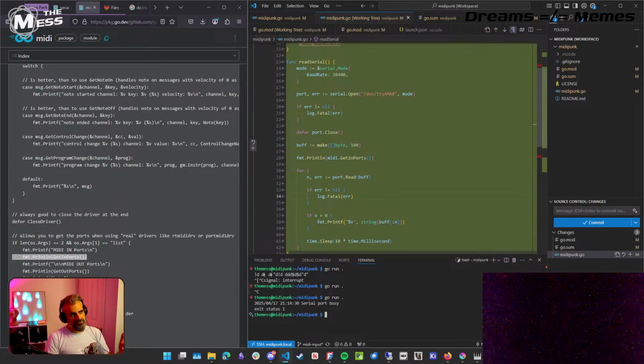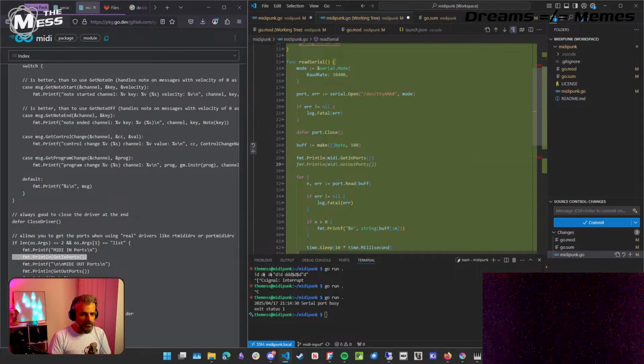Serial port busy. Right, okay. I need a way to release the serial port. I remember there's, was it fuser? My gosh.